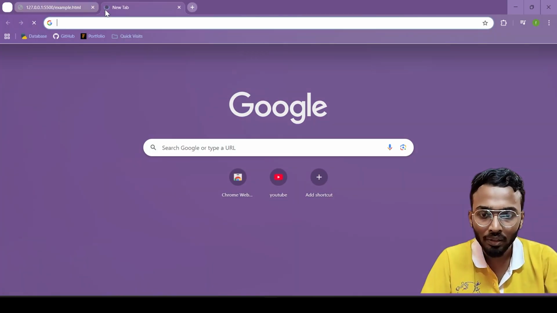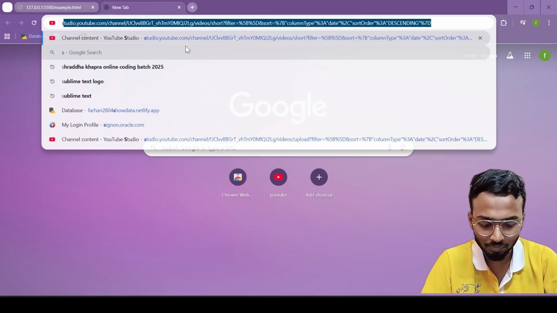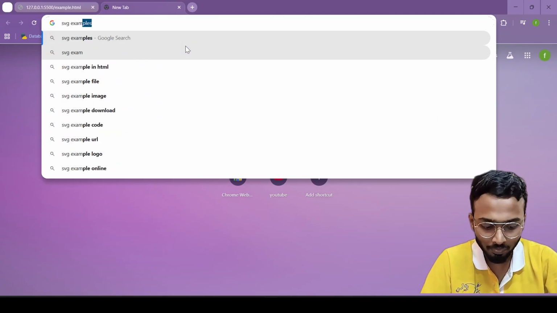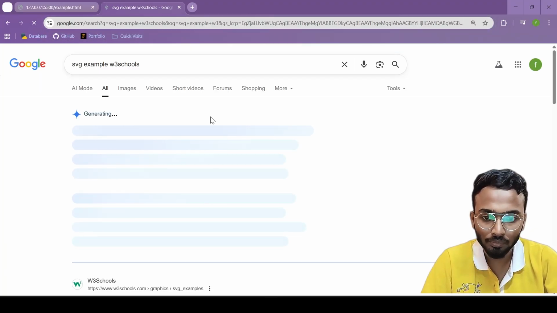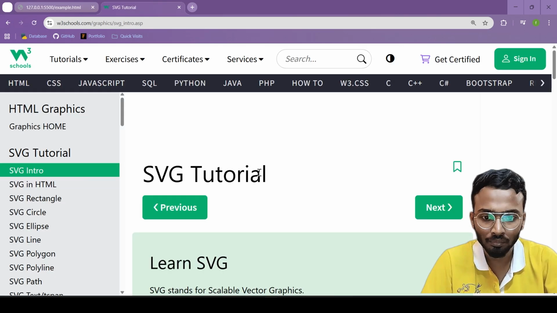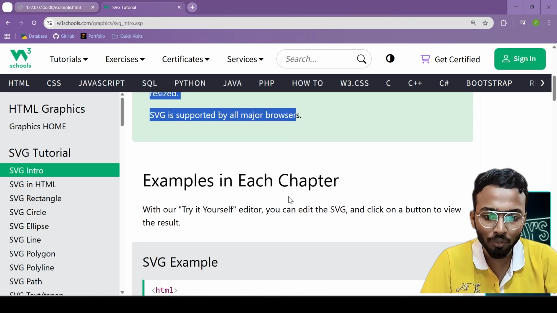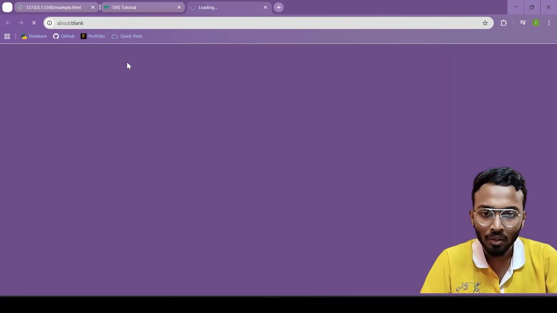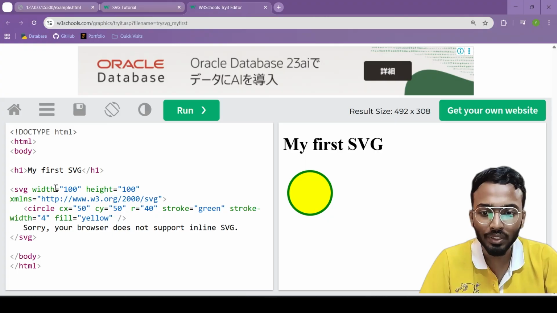So for that, let's go to this website, W3Schools. Simply type SVG example W3Schools. See, all this I already told you. See, here how a circle is created using SVG.